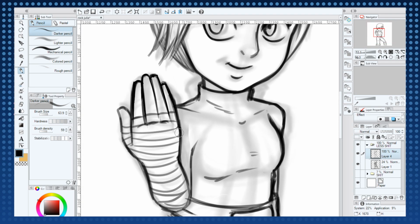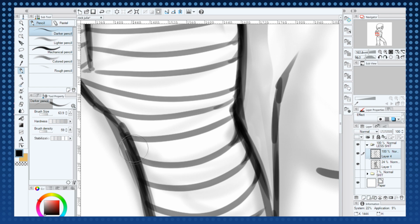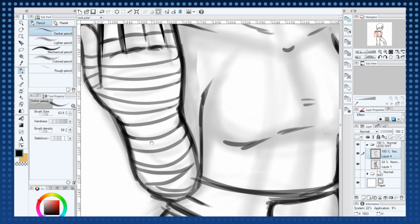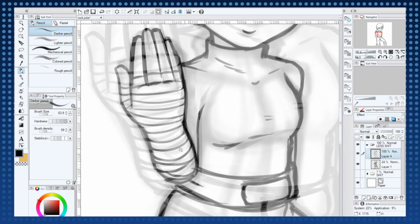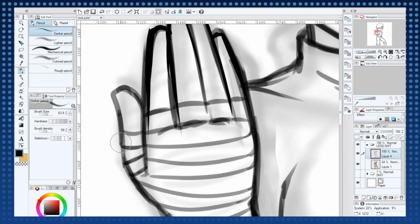And in order to give this a little bit more form, you really gotta make sure you wrap it around the edge. Because if you just kind of go across, you can even see right now, it looks a little flat. But once you really curl it around it, making it really feel like it has the third dimension, like it's wrapping around, that's when it starts to have a little bit more life. That's when it starts to look more three-dimensional, more realistic. So it's little things like that that kind of help. And it's all things that I'm just kind of learning from YouTube and other things like that. So, since you guys are watching this, and since I already picked it up, might as well tell you guys about it, right?